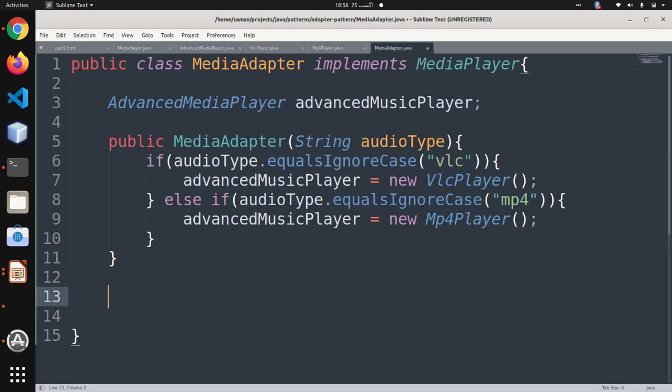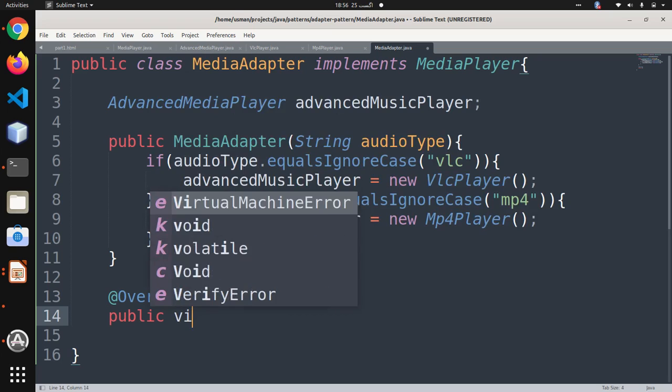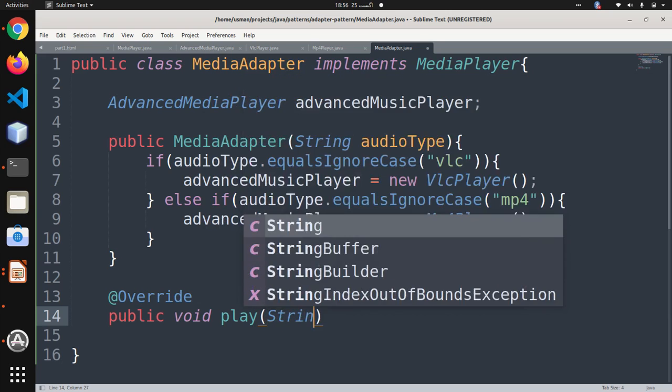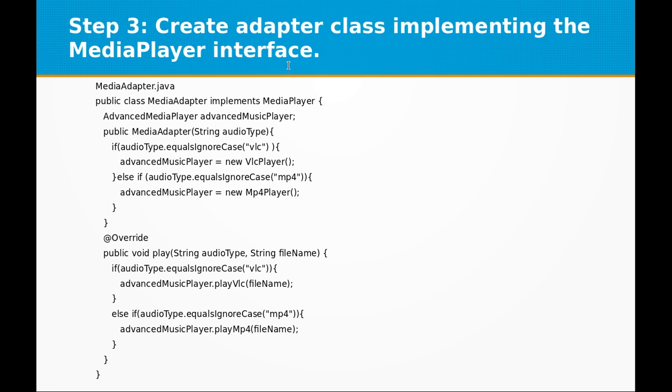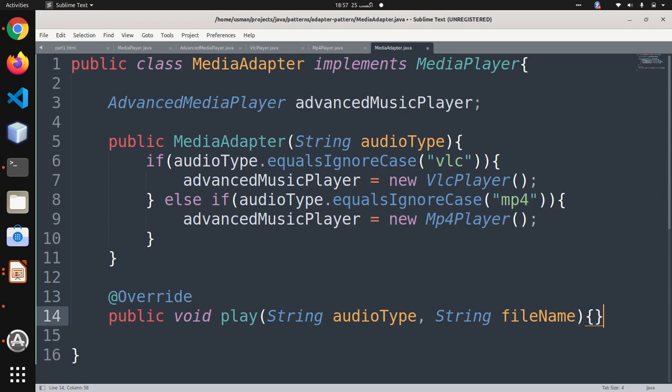The second thing we are going to do is override the play function, which doesn't return anything. It just plays the audio, taking string audioType and string fileName. In this function we are going to check the audio type.